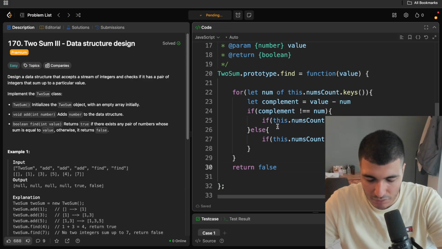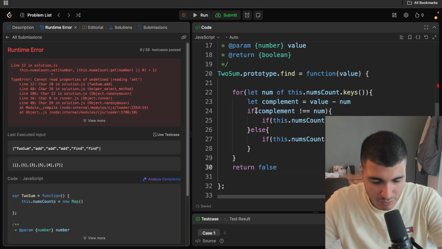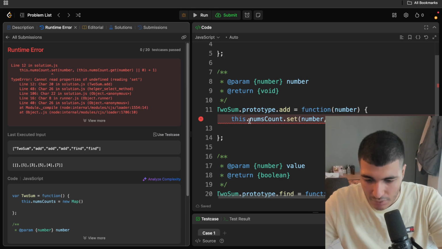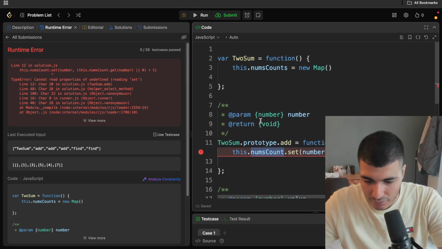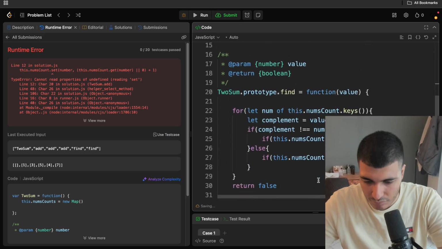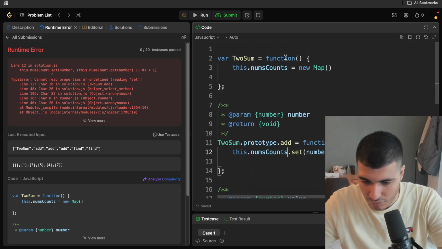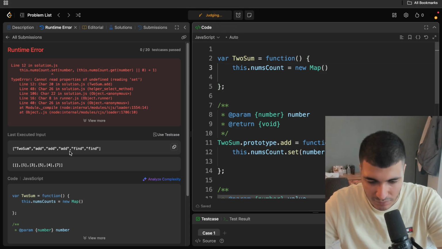Let's submit and see how the code works. It didn't work at all. Let's make it numsCount and submit.